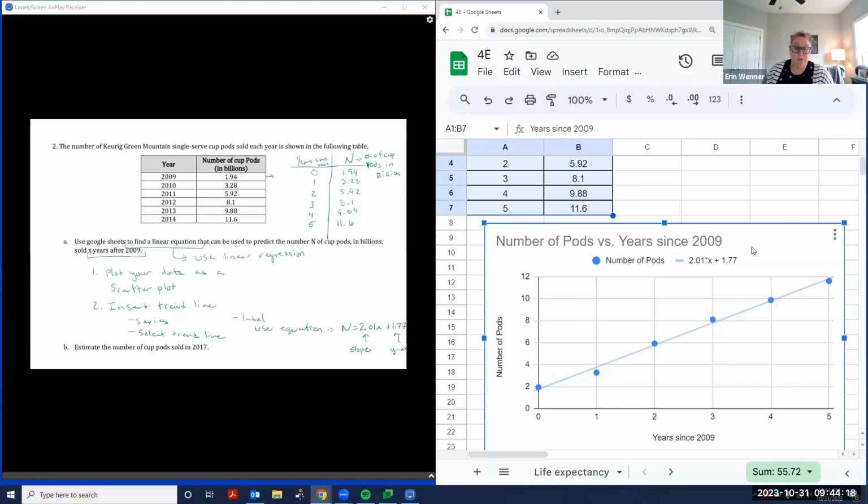So what I want you to do is think about what those two numbers could mean in terms of this problem, and send me your answers in a direct message. What does that slope mean, what is that rate that the slope is representing? What does that 2.01 mean? And then the y-intercept of 1.77, what does that mean in terms of this problem? You might want to look back at everything I wrote in problem one. Again, just think about what they could mean in terms of this problem and send me your answer in a direct message.